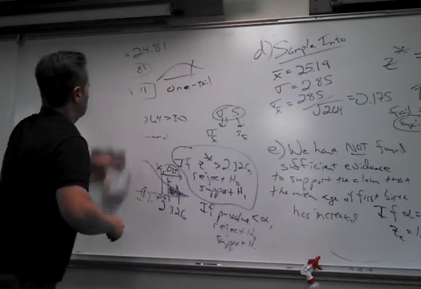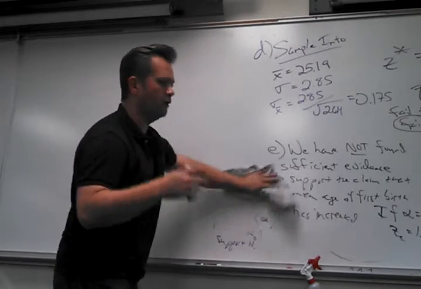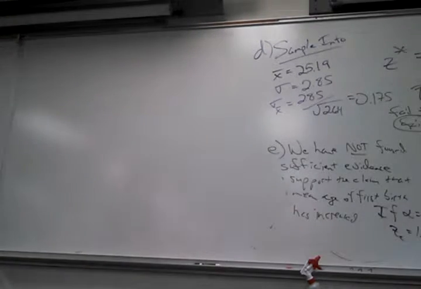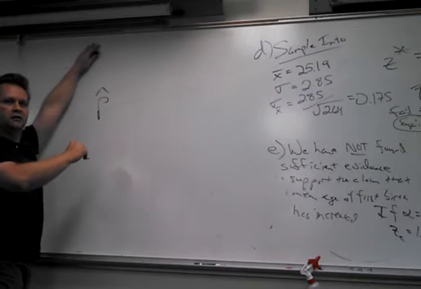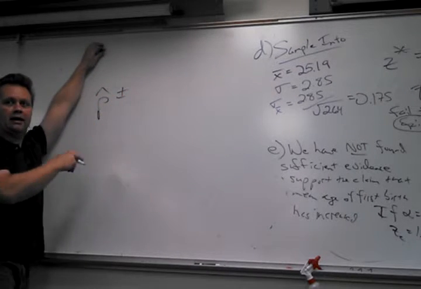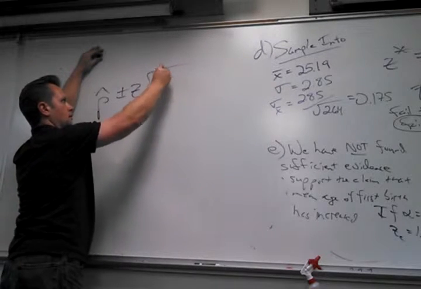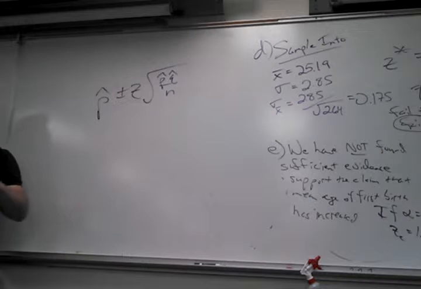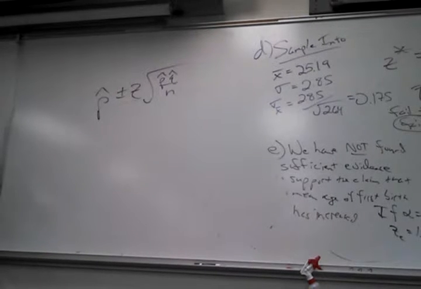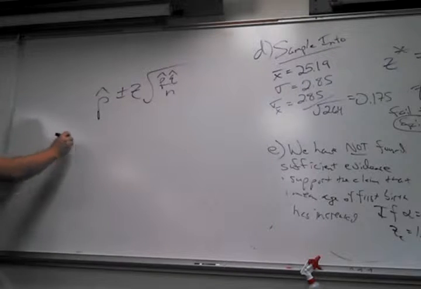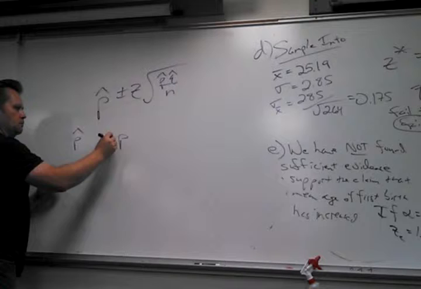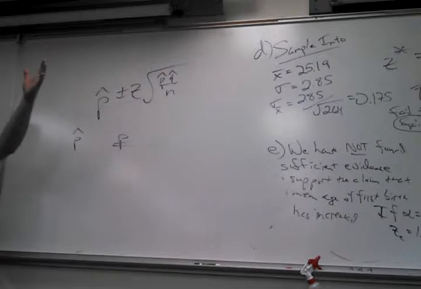Remind me, who remembers the formula for the confidence interval for a percentage? I'll start it off. P hat plus or minus, yes. Z is in there, good. Square root, P hat, Q hat, over N. Good. Now, here's something interesting. When I want to make a z-score for a percentage, I'm not going to find an x bar, I'm going to find a p hat. I'm going to find a sample proportion. Are you guys with me? So there's going to be a p hat that I get. There's going to be a p, which represents the population percentage.